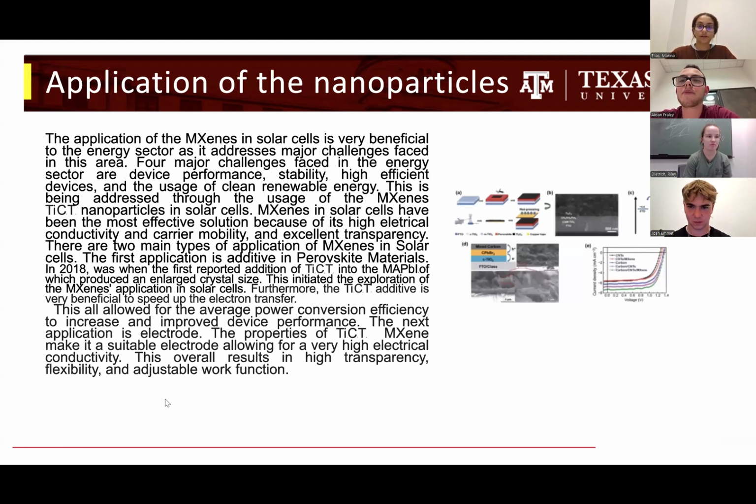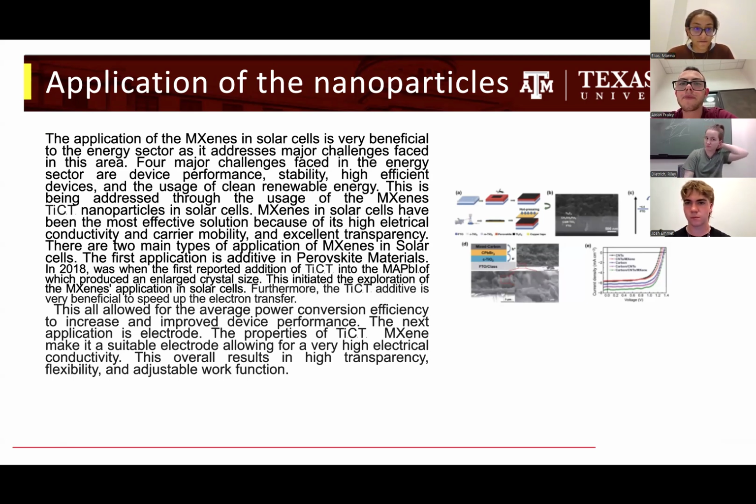Then we have the application of the nanoparticles. The application of the MXenes in solar cells is very beneficial to the energy sector as it addresses major challenges faced in this area. Four major challenges faced in the energy sector are device performance, stability, high efficient devices, and the usage of clean renewable energy. This is being addressed through the usage of the MXene Ti3C2Tx nanoparticles in solar cells.